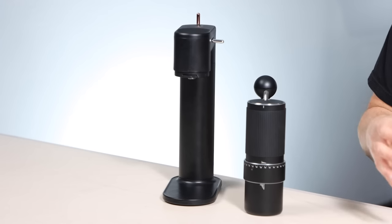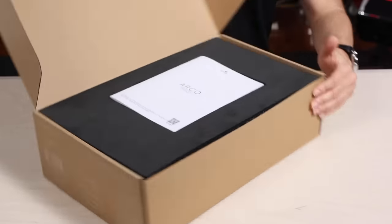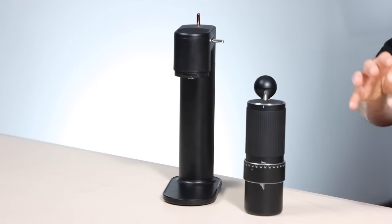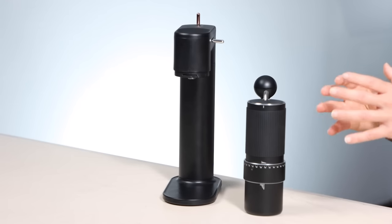So the Arco coffee grinder by Goat Story — we've been selling Goat Story products for a while and I've always found the design quite cool. With the Arco, the design once again is beautiful, different but beautiful, very minimalistic and streamlined. The unboxing experience is really cool, the way it's boxed and when you open it, the way it makes you feel is quite nice compared to other grinders on the market. When I look at this grinder I'm not sure if I should be comparing it to a hand grinder with the dial on the outside, or grinders like the Etzinger, Easypresso, or a benchtop grinder — a conical single dose grinder something like the Niche Zero.